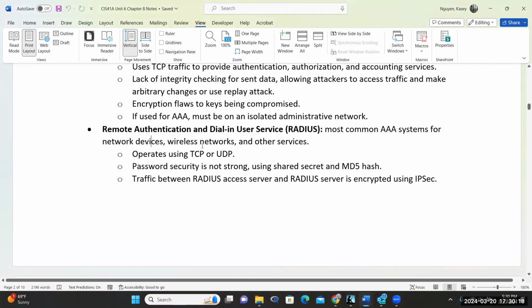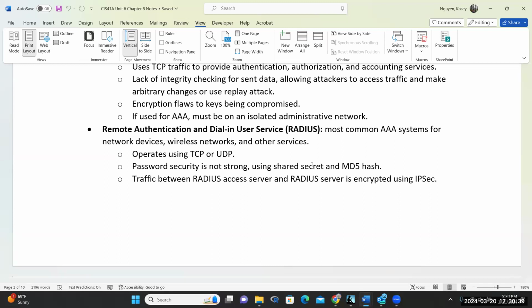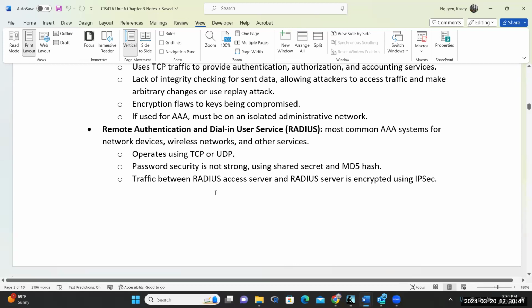The common use of it is to access network devices. So if I'm home, I can remote into my desktop in my office. I can also implement Radius for wireless and other things. For example, you have hand scan type of devices that shipping companies use when they arrive to deliver your package. There are many things that businesses use, so they still incorporate some of the servers and this type of protocol.